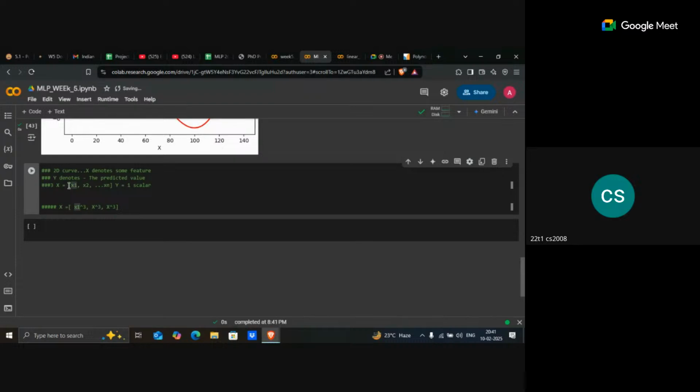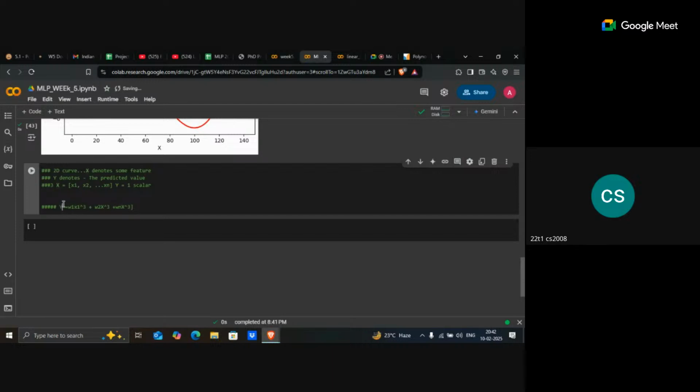But again, the same question lies: how are you going to plot this n-feature data into a two-dimensional plot? What you can do is plot this sum: w1 x1 cube plus w3 x3 cube plus something like this, and this is sum wn.